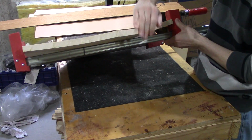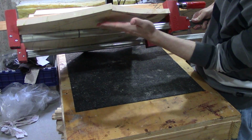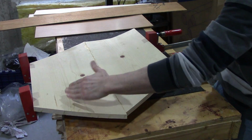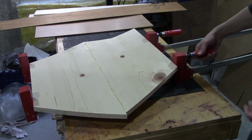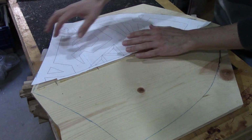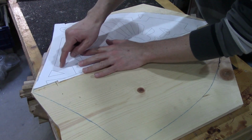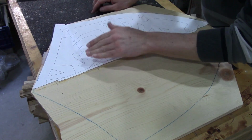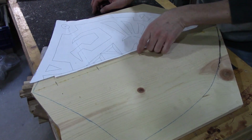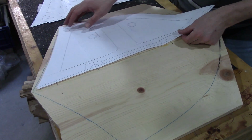Should be dry now, and as you can see, I used the clamps so that when it bent, it would press against this part of the clamp. If it was bowing this way, it just pops straight out. What I'm going to do is add wood on top so it's thicker. If you wanted to just quit here and cut in and do a relief carving, you can do that as well. You can do whatever you want, obviously. On the back, this is the back printout here.